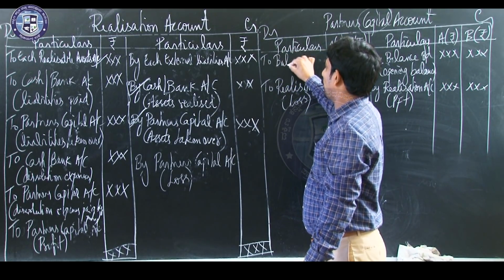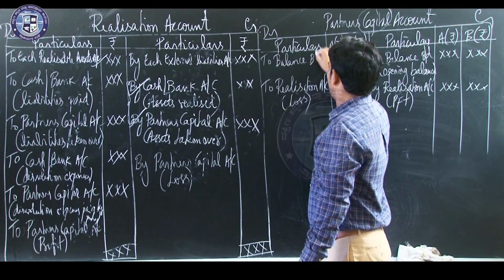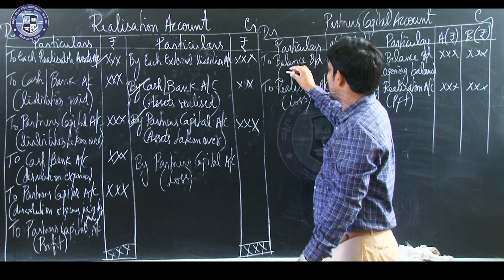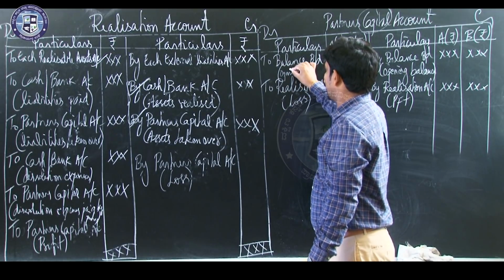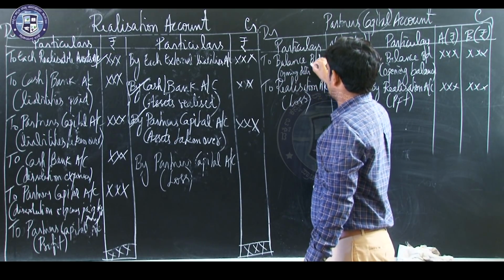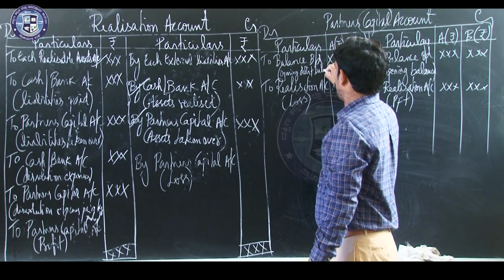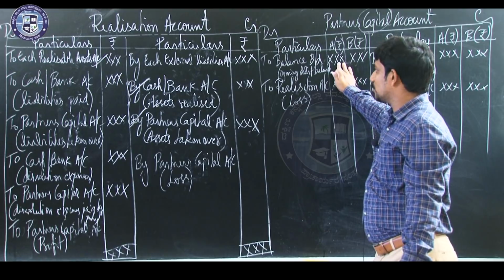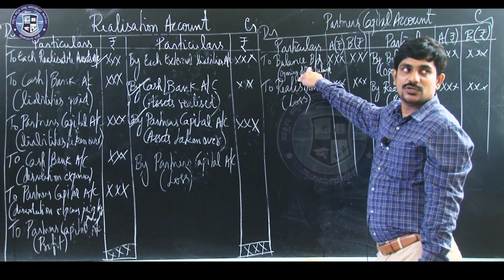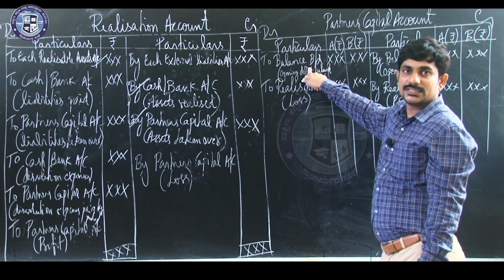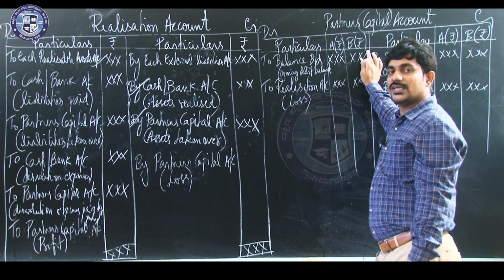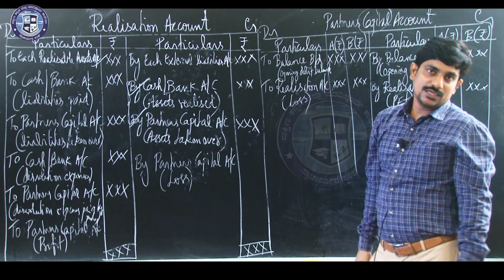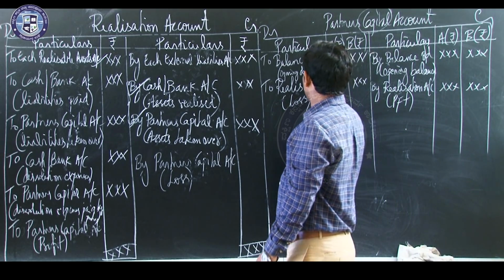But remember, in the problem you won't get such a case, that is an opening debit balance. Always you will get a credit balance only. This is only for your understanding. In case the capital account shows a debit balance, then you have to record the opening balance on the debit side, by balance brought down. In case it is given on the credit side, then it is a credit balance, so you have to record it under the credit side. So that is the opening balance.